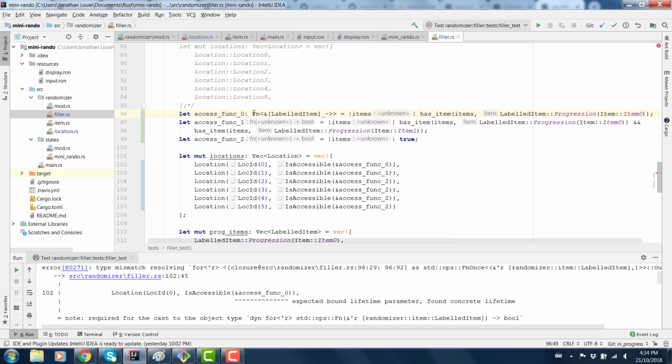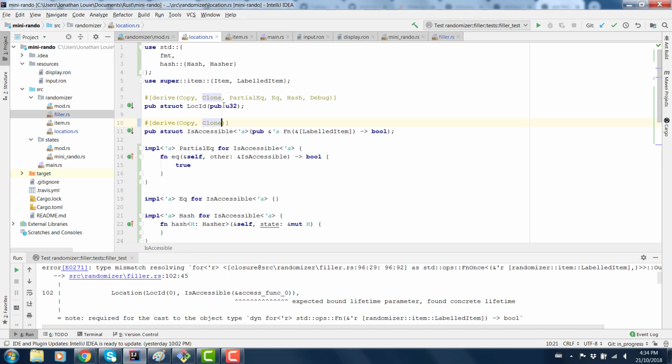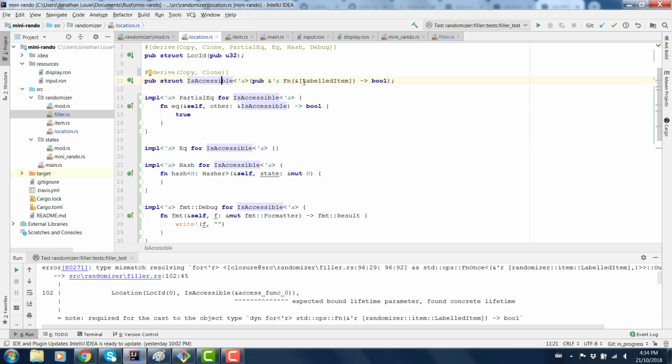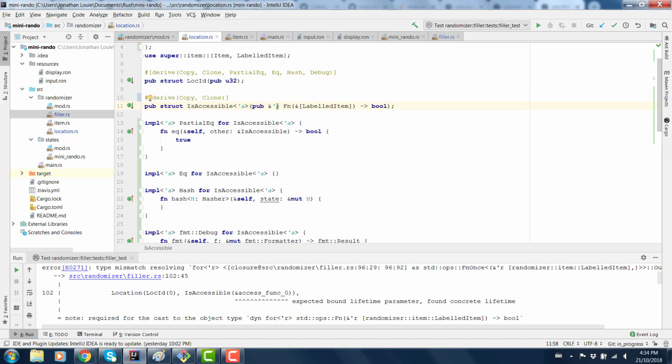Wait. Is this correct? I can't remember how this goes. Yeah. It's confusing, isn't it? Fun. Oh, wait. Round parentheses, this guy, arrow, bool.